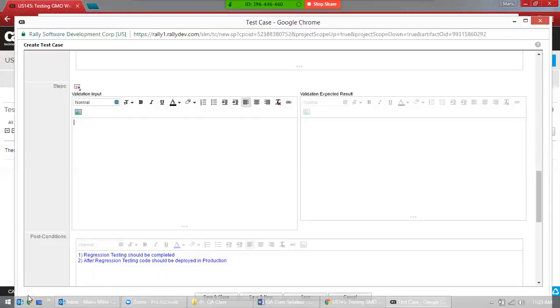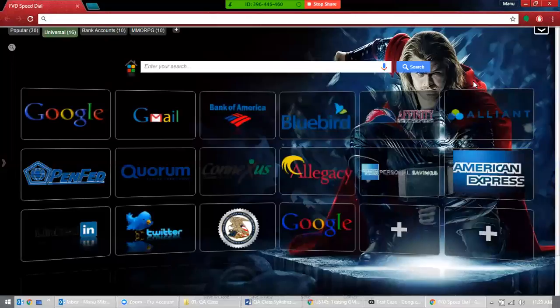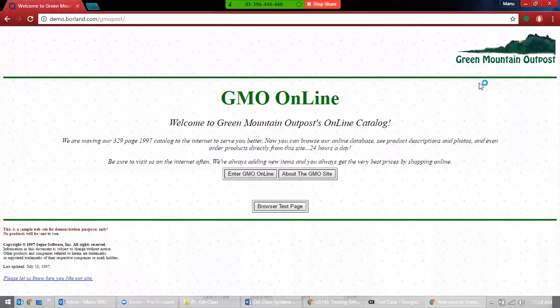So let's quickly check. Here we are lucky that we have this website ready. Otherwise, normally you're not going to write test cases based on the application. No way. You need to write test cases based on the requirements, or FRD or BRD. If there is no requirement, check with your developer, saying, hey, I'm going to write the test cases, how is the application?